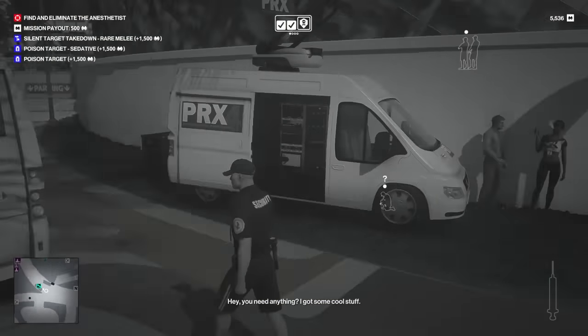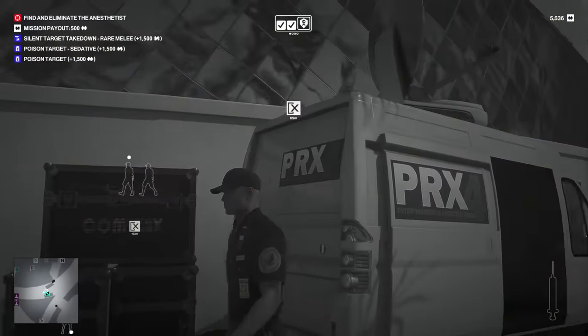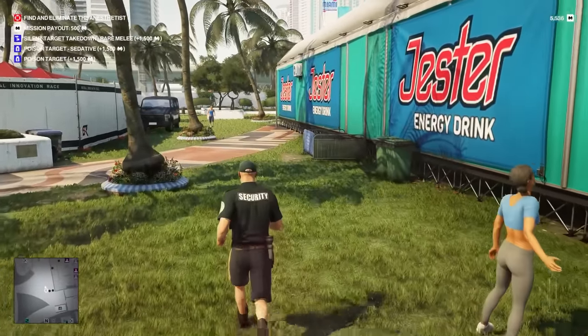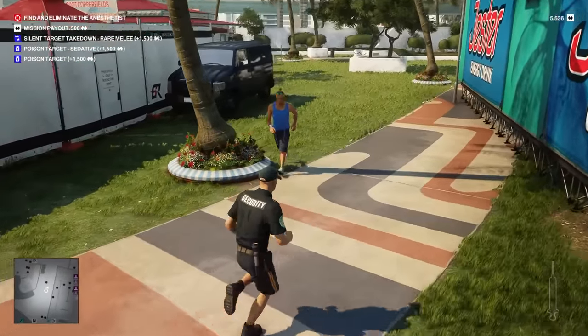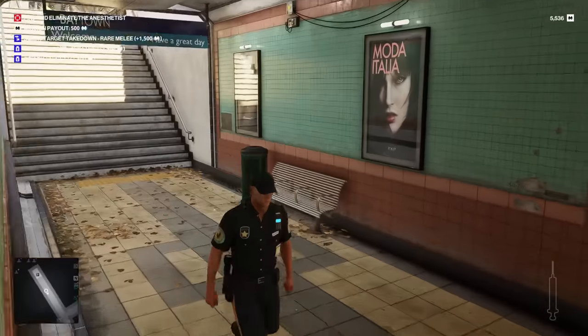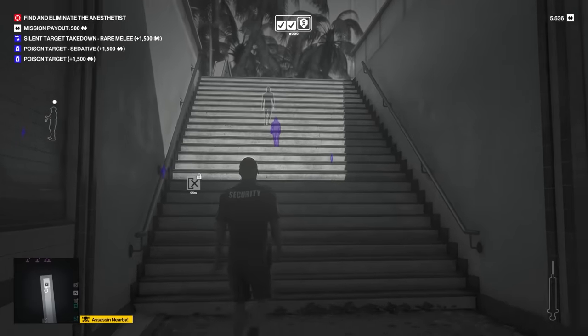Hey, you need anything? I got some cool stuff. I got some cool stuff for you to like murder with, bro. Okay, now let's go look for our target. Hey, bro, are you a fellow hitman? We kinda run the same. Oh shit, assassin nearby, what the fuck does that mean? Could I get assassinated?